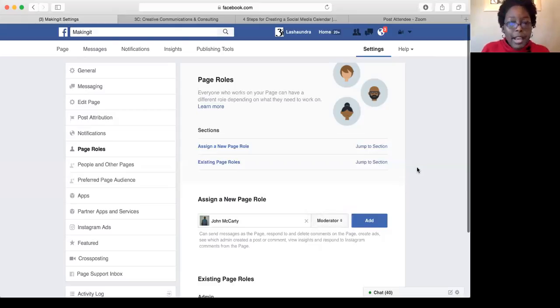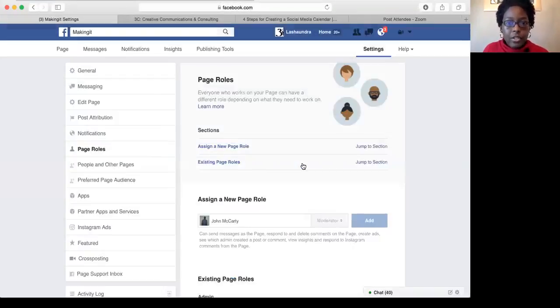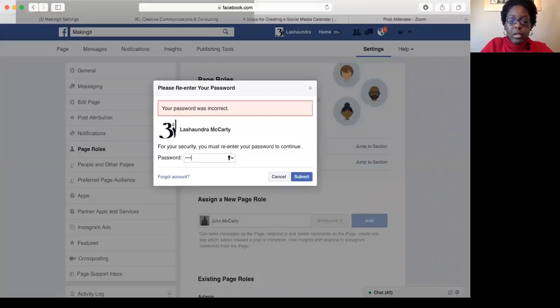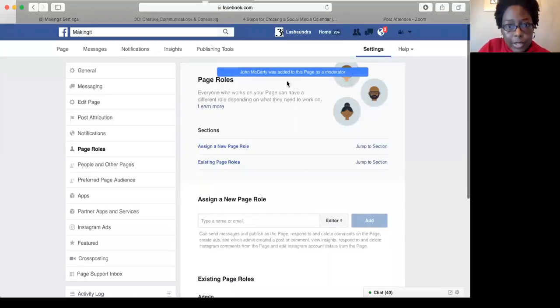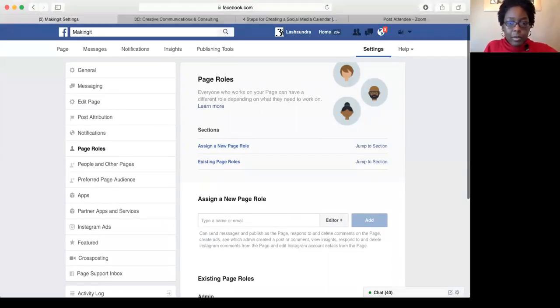Let's say you already have people on here and you go, oh, I really don't want them on here anymore. You can actually, let me add him. As security, Facebook will ask you for your password when you ask to add people, just in case that is not the right password. Okay, so he's now been added. And if I ever decide that I really want to change that, I want to get rid of him being an administrator, all I have to do is go back and delete him off.